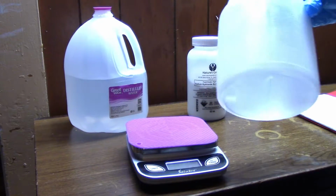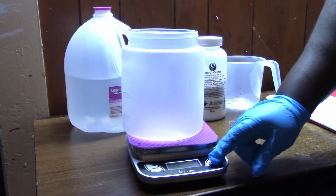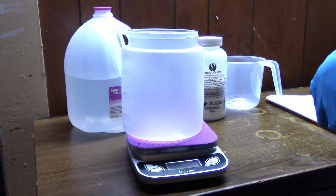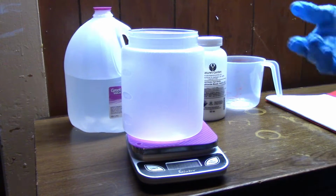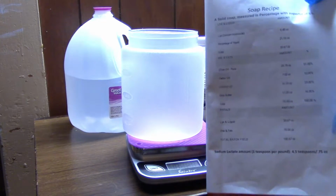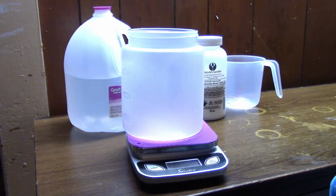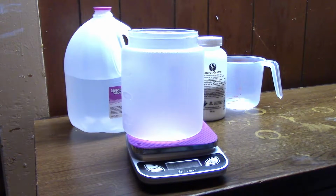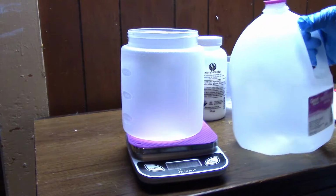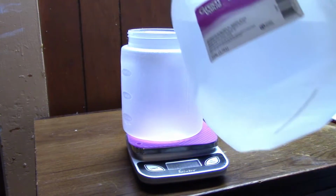I'm going to take the container that I'll be mixing the lye solution in and put it on my scale, and turn the scale on, and it is going to be set to 0. I like to weigh in ounces. According to my recipe here, because I always keep my recipe nearby when I am making my soap, I need 21.19 ounces of liquid. So I am going to take my distilled water and measure out 21.19 ounces.